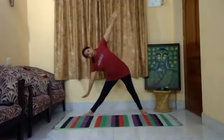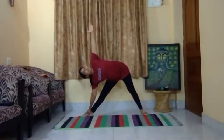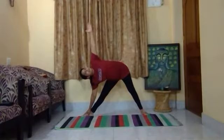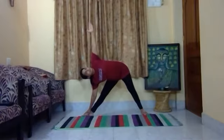Inhale, Trikonasana. Stretch your hands sideways. Exhale. Slowly bend laterally towards your right hand side and observe your right middle finger. Open your chest and hold. 1, 2, 3, 4, 5, 6, 7, 8, 9, 10, 11, 12, 13, 14, 15, 16, 17, 18, 19, 20.